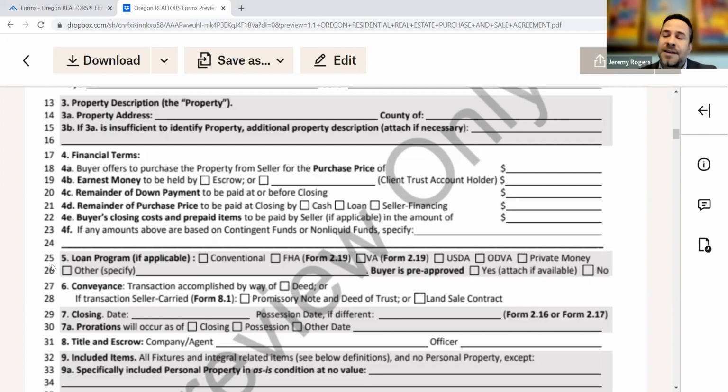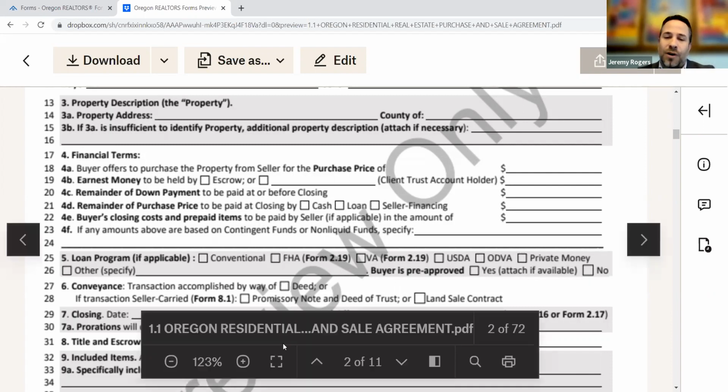Later in the document, we have a section that says if a legal description is not provided here, then the parties are going to review and confirm the legal description provided by the title company, and that will serve as the legal description for the purposes of the transaction. ORF has a similar provision saying if a legal description is not attached, the one provided by escrow will be used as the description for the transaction.